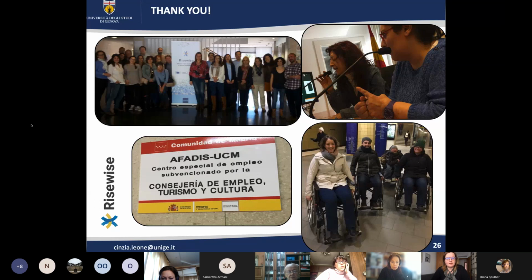Now you can see, for example, on the left, people from Turkey. And then people from Sweden. You can imagine how flourishing and how positive the confrontation was, but also how difficult it was, because, for example, women with disabilities from Turkey experience such a high level of difficulties, even to travel and come to our meetings, that we can imagine, but we cannot fully expect.